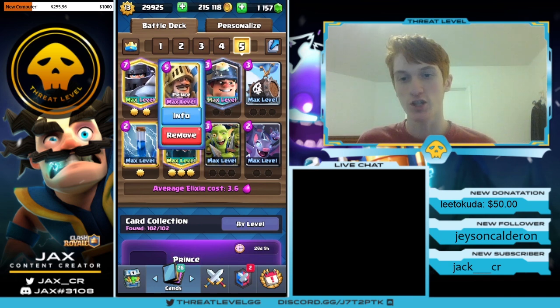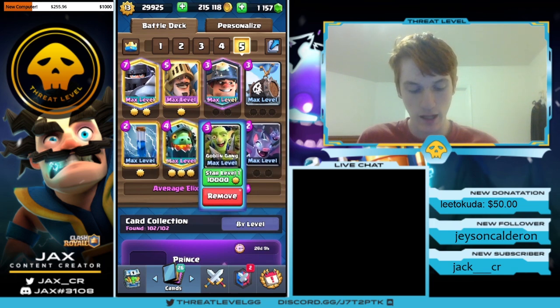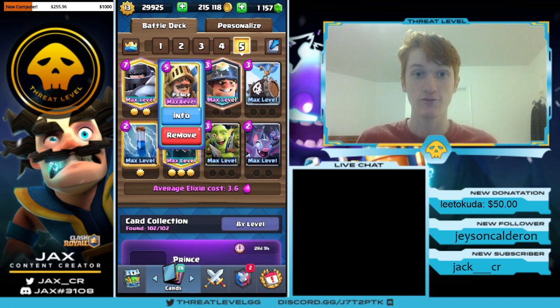This variation was suggested to me by a friend named Fun BJJ, and I think it's just really fun. I like the Prince. It really helps against matchups like P.E.K.K.A. and all this stuff where you'd want another tank killer instead of squishy Spear Goblins, and you have plenty of air defense with the Goblin Gang, the Inferno Dragon, and the Bats. So I really like using the Prince, and I'm going to show you guys this variation today.